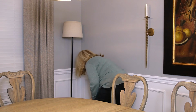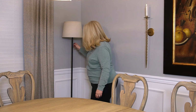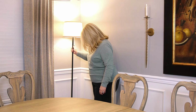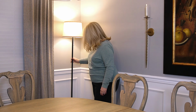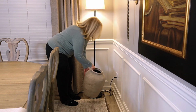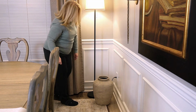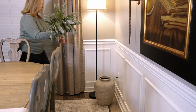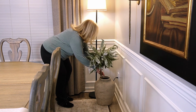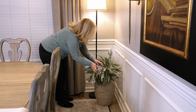Also, I'm not a fan of the overhead light in this room. When sitting at the table, the lights are very blinding because of the way they sit in the fixture. If this was our home and not a rental, it would be one of the first light fixtures to go. I'm hoping this lamp, along with some candles, will provide enough light for a cozy Christmas dinner. I did bring back a large vase and some seasonal stems to help hide the cord for the lamp.